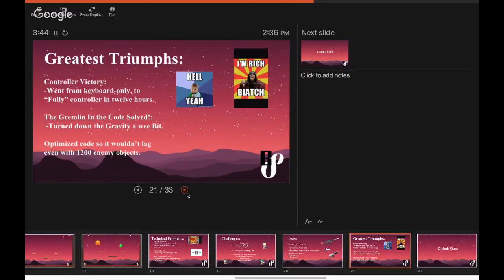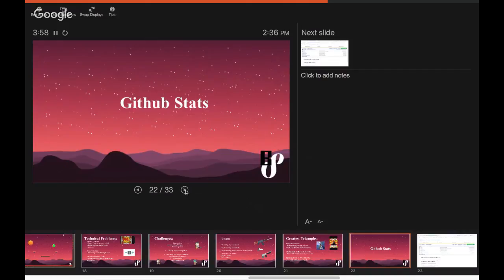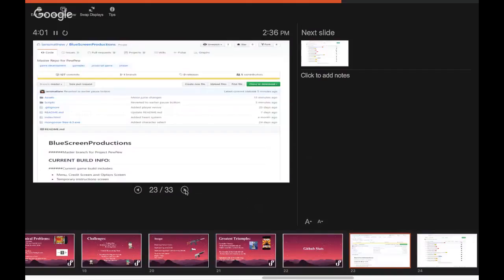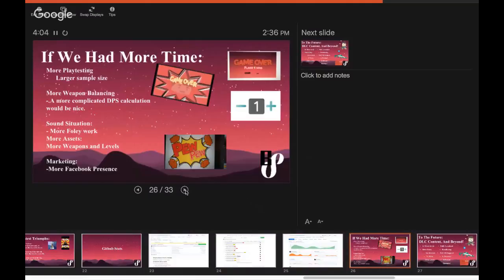Okay, so things like trolls, the troll faces in your game, Batman slapping Robin, any of that kind of stuff. Picard talking like this and saying, "Yeah, what's wrong with you?" Any of those kind of memes, please keep them out. All right, they don't belong in this kind of thing, right? They talked about GitHub stats. They talked about if we had more time, what we would do. This is all their final presentation stuff.